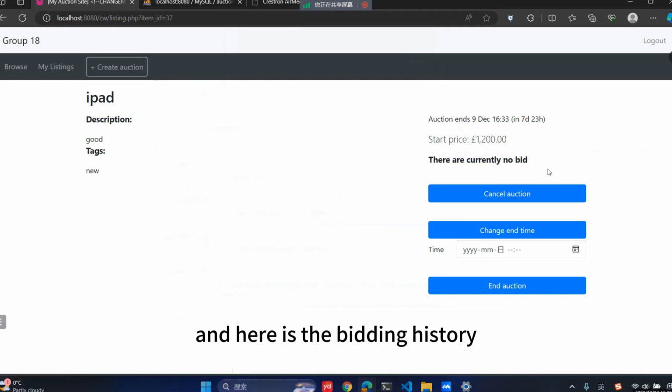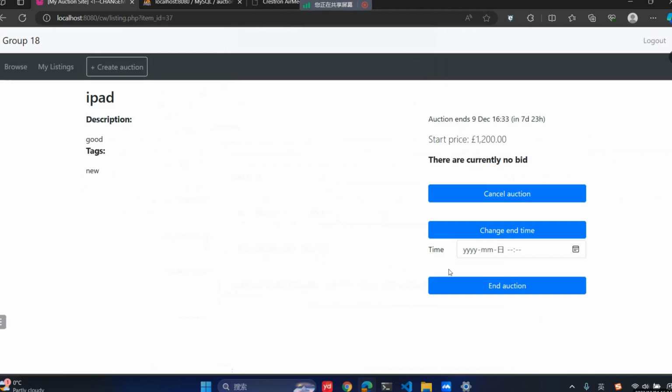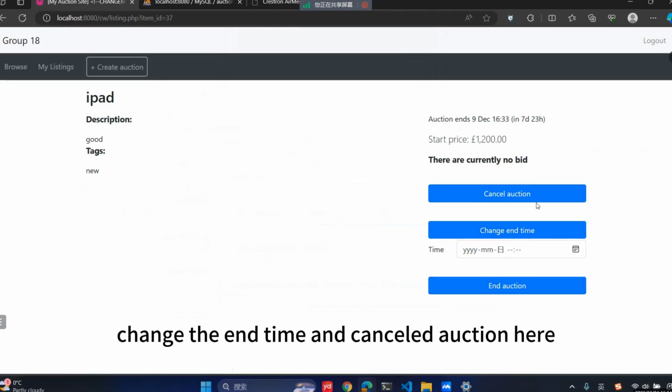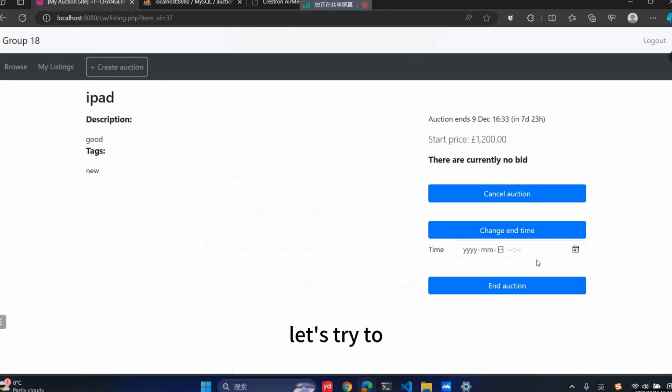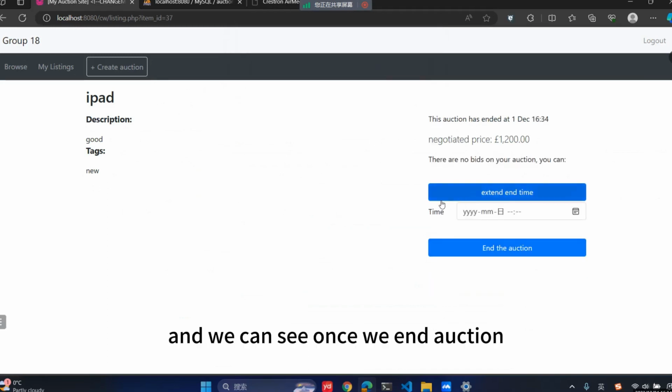And here is the bidding history. Because the item was just put up and no bid has been made, there is no history here. For the three buttons here, we can end the auction, change the end time, and cancel the auction. Here, let's try to end the auction first. And we can see that once we end the auction, we will have a different auction.